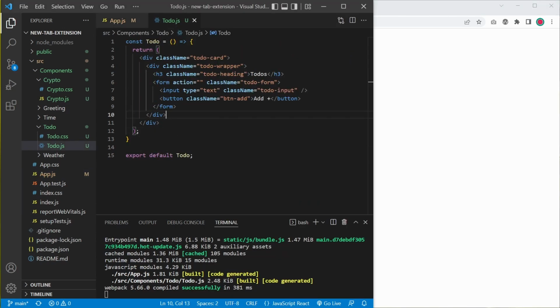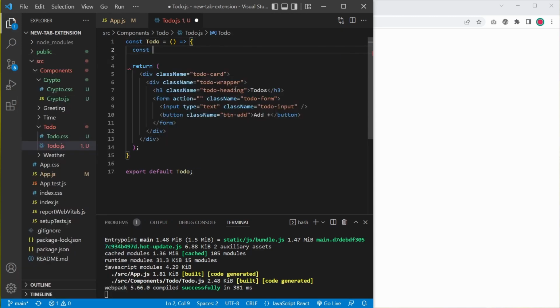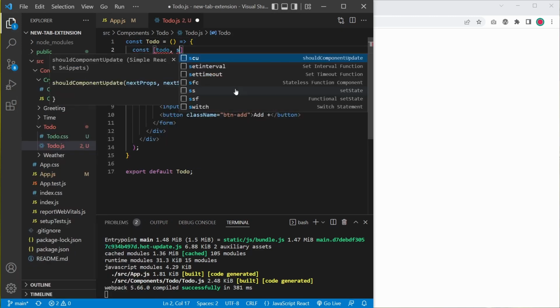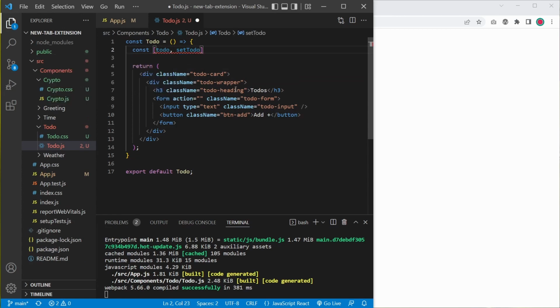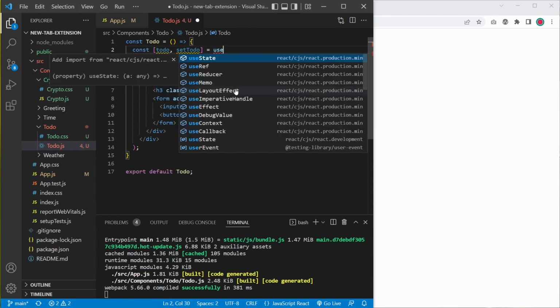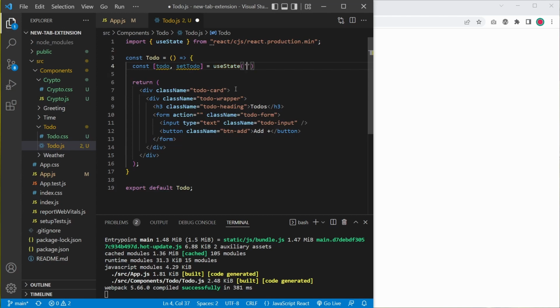Okay, cool. All right, let's go ahead and start dealing with this input. Okay, so the first thing I want to do is to hold the text that's going to be typed in this input element. So we'll create a hook for that, and I'm just going to call it to-do, and then we're going to set to-do. Okay, and we're going to use state.